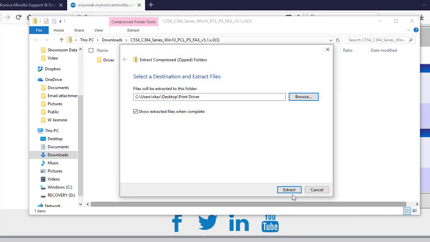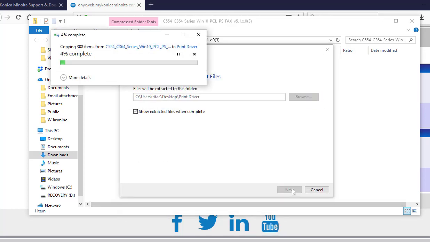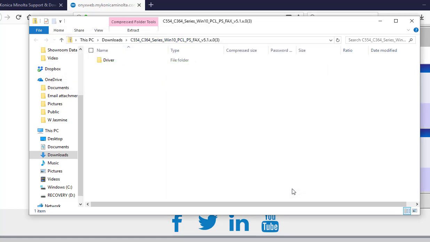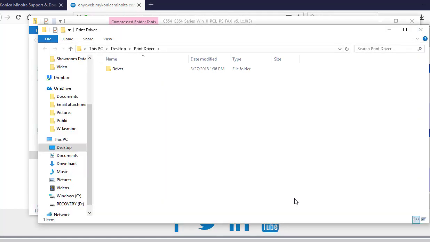Select that folder and extract. Now our file has extracted.